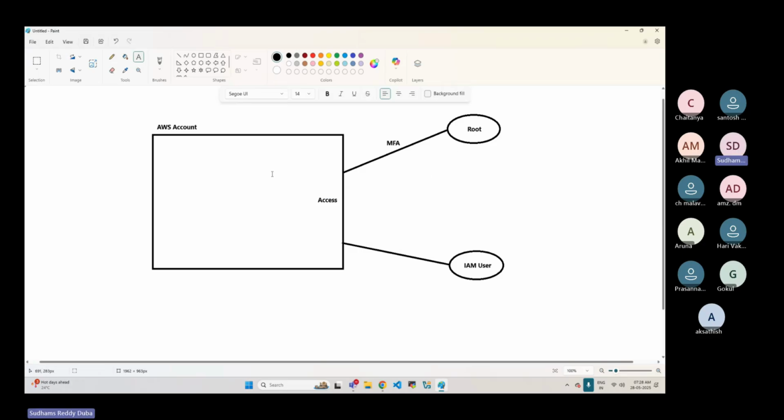What does it mean? If you want to access your AWS account through the browser, either we use the root account or we use an IAM user. Till now, we have not discussed IAM user. We have just created our AWS account with the root credentials, and we are trying to access this AWS account using only root credentials after we have configured MFA as well. But this is not recommended as per AWS best practices. Because you have opened a browser, right?